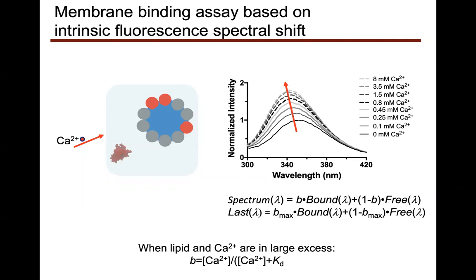And so it turns out that one can change the PS concentration, but I won't be able to go into the detail. The equivalence of changing the PS surface mole fraction can actually be brought about by tuning the quintessential binding partner, that is the calcium, that is important for initiating a change. And as you can see in the curve on the right, you can change the calcium concentration that is presented in the experiment, and you see a corresponding spectral shift, also indicating that it tuned the amount of surface penetration and binding of the protein into the membrane surface.